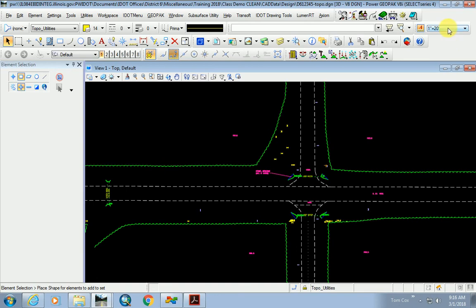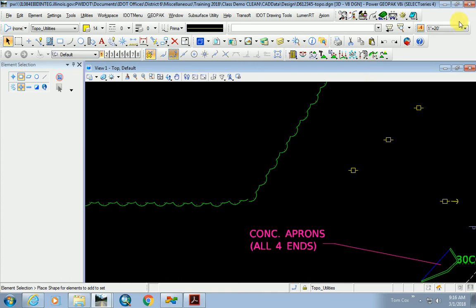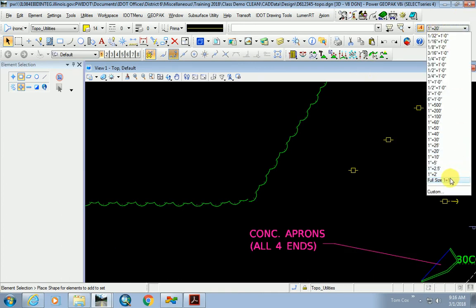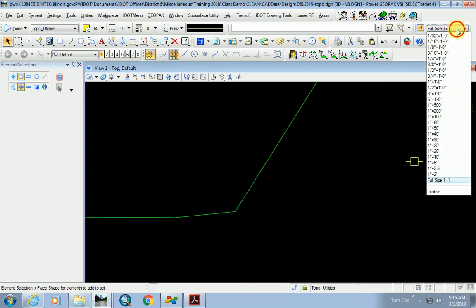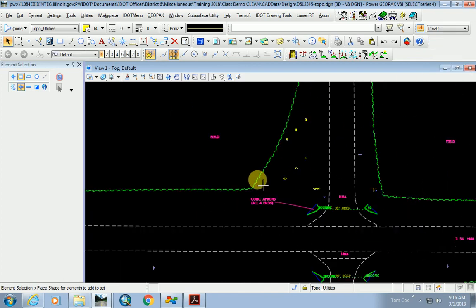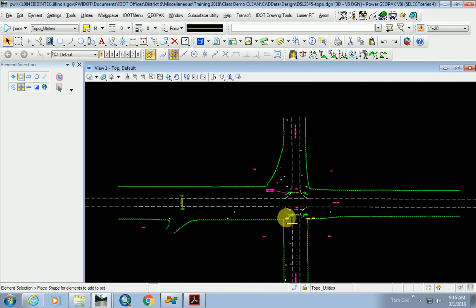That's when it's going to be probably most important that you had your annotation set correctly. But usually, if you know that you're going to ultimately end up with 20 scale, I tend to just leave it set to 20 in here. Just because, well, first of all, if it was 1, every line would look like that. So I just generally like to view it as it's going to be viewed on the sheets. Okay, so there's the topo.